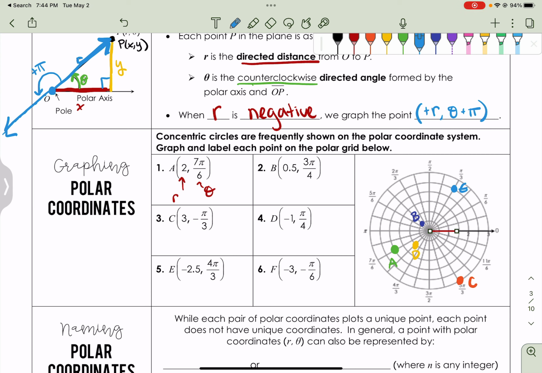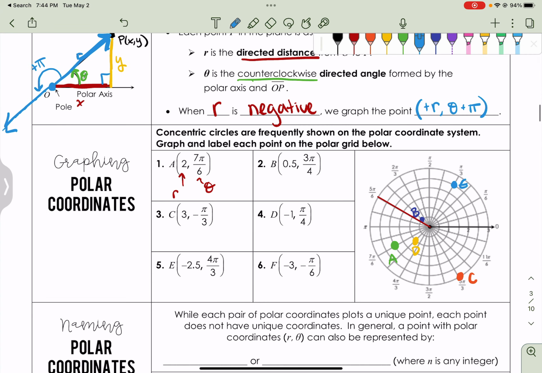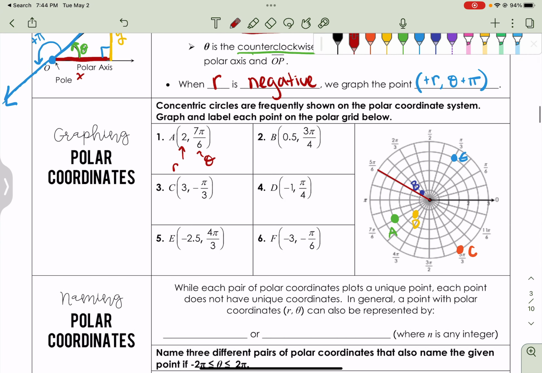Last one, and this is the trickiest kind, is when your angle is negative and your radius is negative. So here our radius is -3. I'll start with the positive version. I'll open to negative pi over 6, which is coterminal to 11 pi over 6. And then I'll go back in the exact opposite direction. So I was at the 11 pi over 6 in quadrant 4. Across from that is quadrant 2, the pi over 6 in quadrant 2. And with the radius of 3, this is where our point F lands.